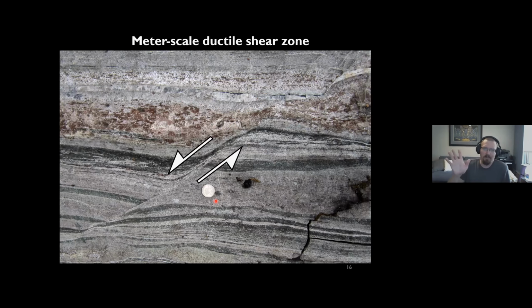And so here's just some cool field photos that I couldn't resist showing, in case you're not intimately familiar with what ductile structures look like. They're very squishy and they're very neat. And so here's a meter scale example of the kilometer scale structure that I was talking about, where you have this nice sense of shear illustrated by the offset of these layers. It also does a good job of illustrating how common layered structures are in these high temperature ductile shear zones.